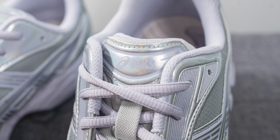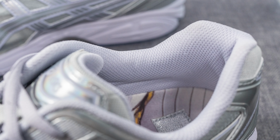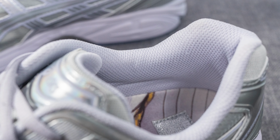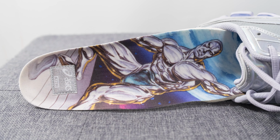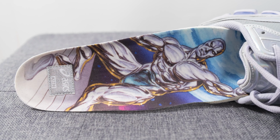The back of the tongue and the interior of the shoe is covered in a very pale, very desaturated purple or violet colored mesh. And then for the insoles, these come with their standard foam line insole, but they feature a graphic of Silver Surfer. And we have a metallic silver patch on the heel with Asics and Kith co-branding.